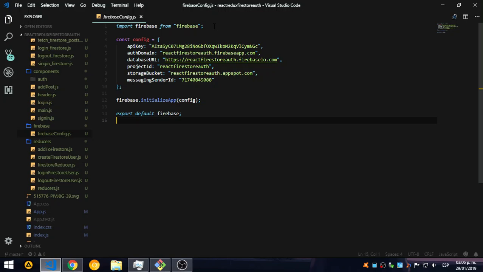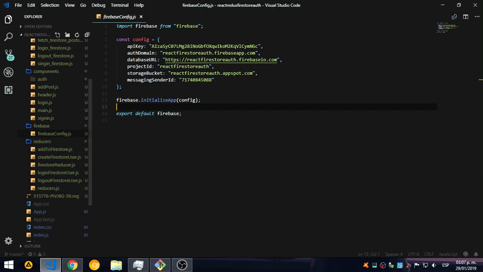Okay, so you should already know how to implement this. You get your configuration on your Firebase console. Once you get your configuration, you paste it here and you initialize the app, and then we export this Firebase constant, that is going to be the whole set.